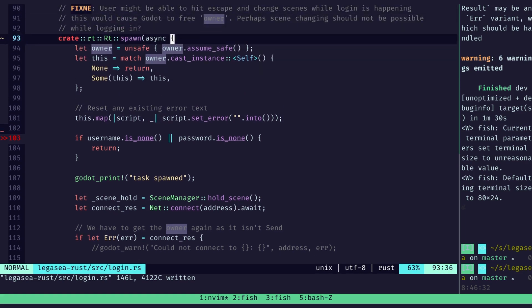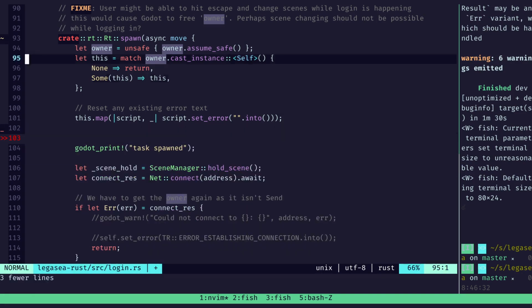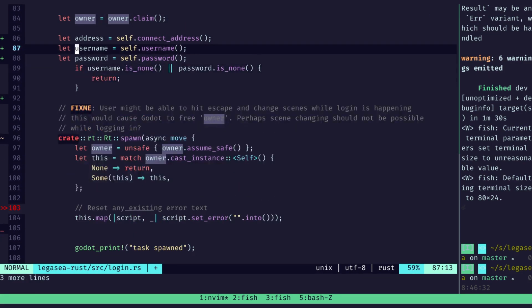Did I leave the move on there? No. I remember you saying that async blocks should always have move on them for some reason. Because it simplifies the lifetimes for the things that it needs. Yeah, just grab the node from the scene graph. Move makes the borrowing obvious, I see. Removes all borrowing, which is nice. Yeah, we can put this back up.